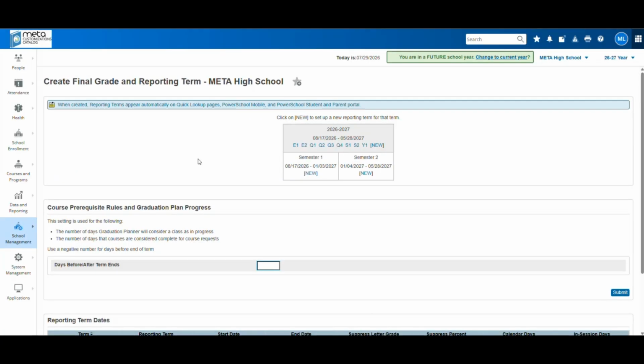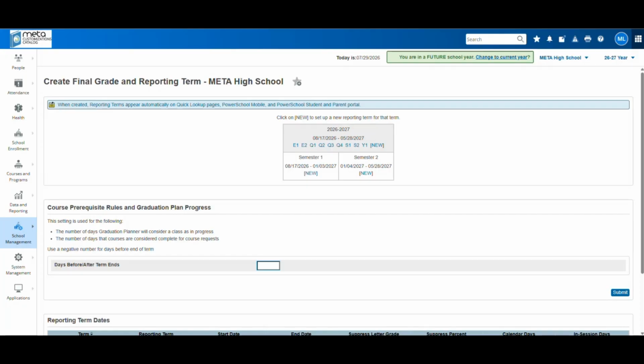Now, Kim showed you the years and terms earlier, and that's what creates and populates this section for you. If you look at the first box, you'll see the full year classes here. I've already set those up. For any of your full year classes, you'll need to identify each grading term that will be used. Some don't have exams, so you wouldn't need the E1 and the E2, or whatever you call your exams. This is important because you need to make sure each one of these is in your buckets.